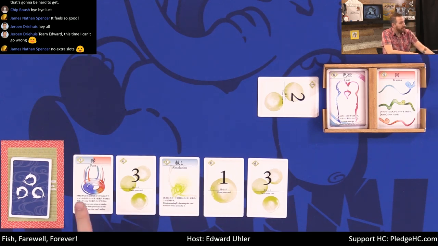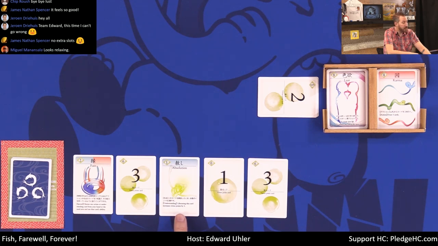Yes, I can. Fate says, choose 1 action or understanding card from your hand or the used area and use that card's ability. Well, I choose to use this. Absolution's understanding says liberating this card. No, it doesn't work. It still only allows me 1 liberation.